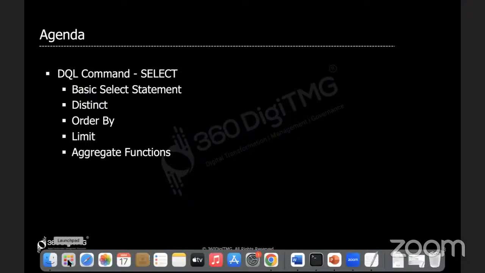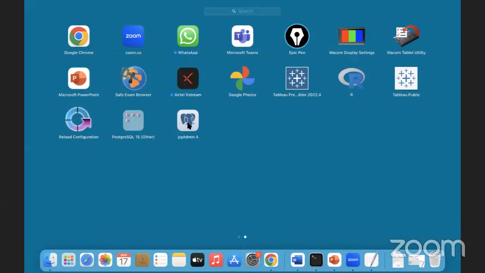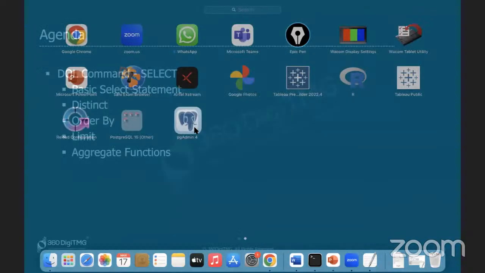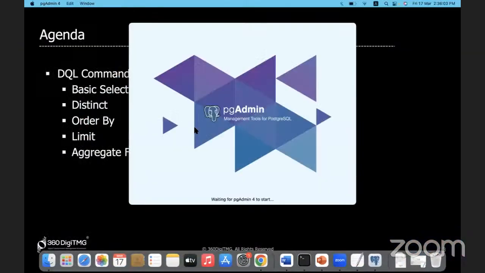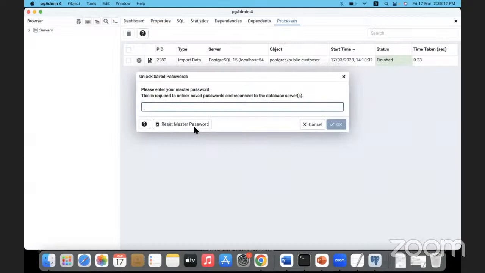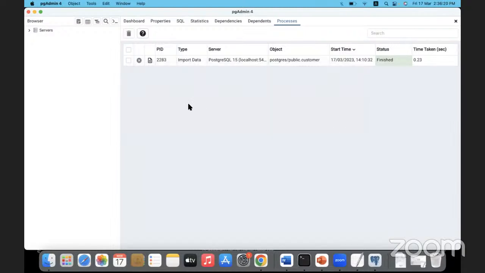Now, I'm using a MacBook today just to show you all how to work with it. Here is my pgAdmin tool, which I installed today on this machine. It is similar to a Windows installation. The only thing is, where we choose Windows while installing, we use the Mac option. Now here, we are prompted to give the password as always. And once I enter the password and click OK, you can see the servers.